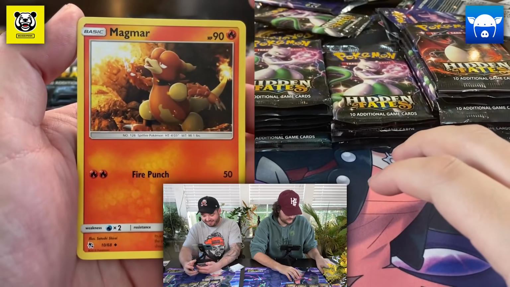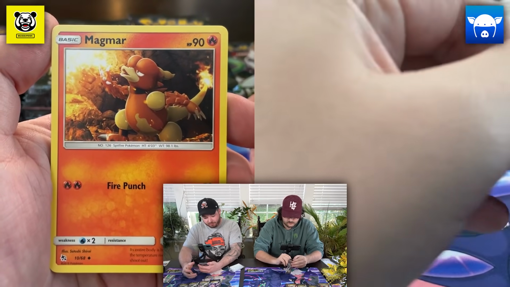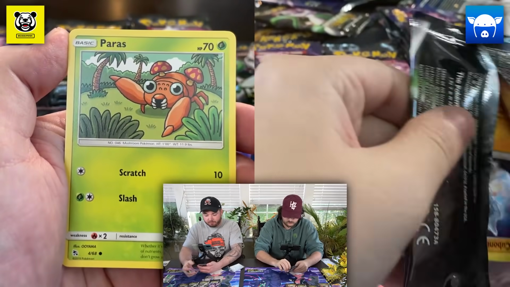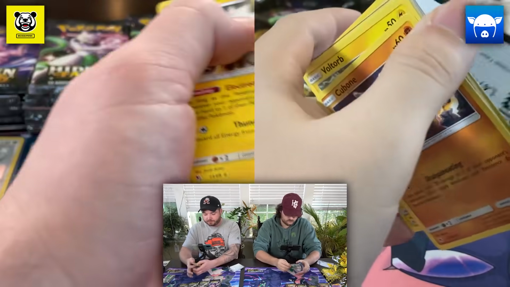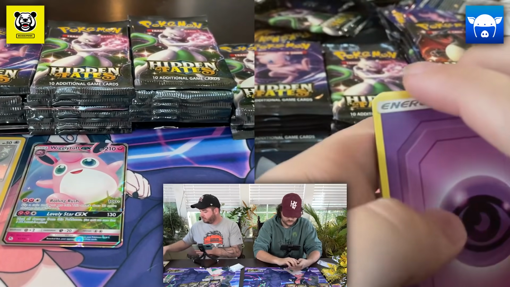Meat Pod. Charmeleon. Oh my god. Look at Magmar. His face is an ass. They got a big old peach head. Pikachu, Ekans, Koffing, Paris, Cubone, big old reverse holo Snorlax. Look at that fat daddy. And a Jolteon. My packs are lacking the crack that yours have. And mine are kind of nutty.